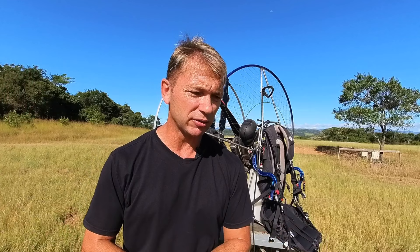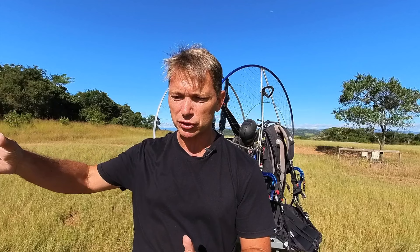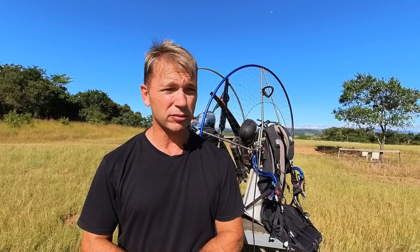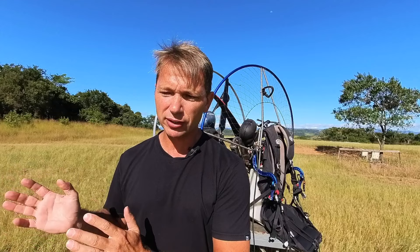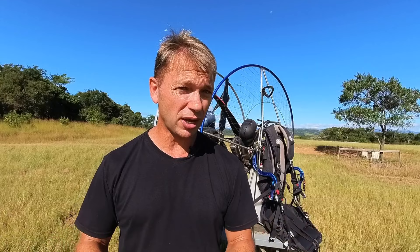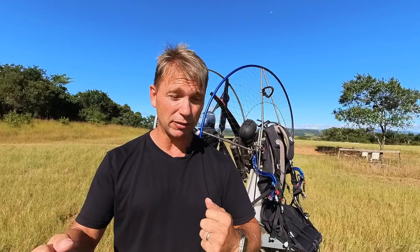Cross-country flying is very different — you're pushing two to five, six, seven, eight hours of flying without landing, sometimes stopping just to refuel. You prioritize fuel consumption over power to a certain extent, but you don't want to sacrifice it completely. Cross-country these days is more defined by flying very fast wings from A to B as quickly as possible in the best weather of the day. Flying slower is possible but you risk being caught in thermic midday conditions.